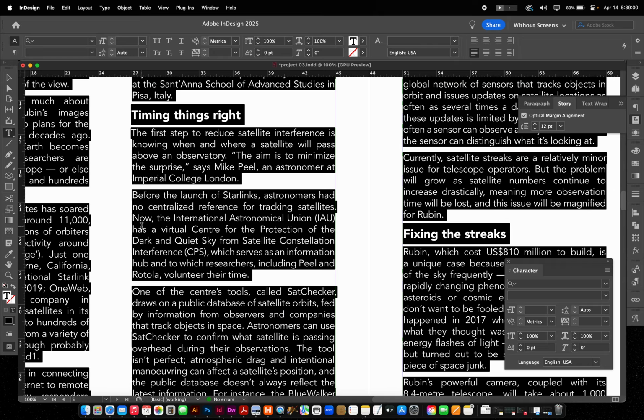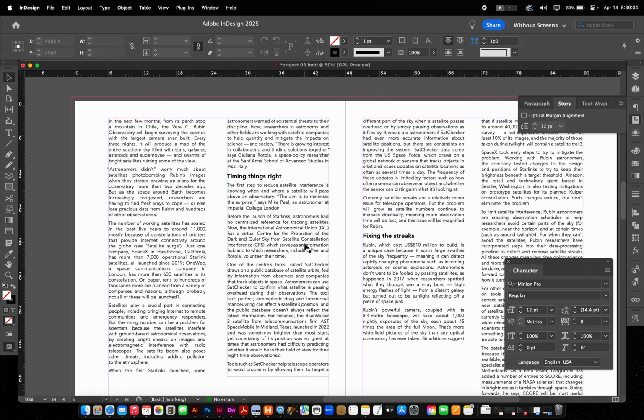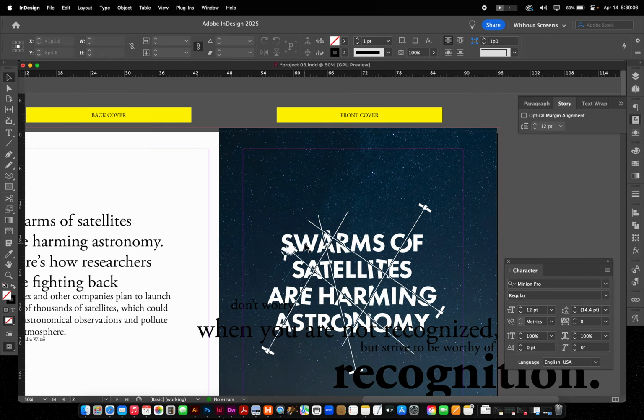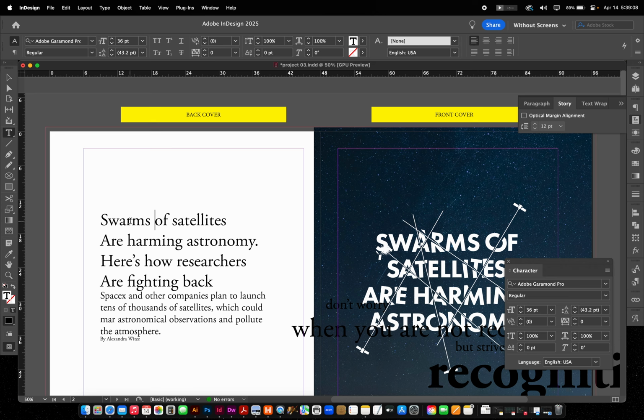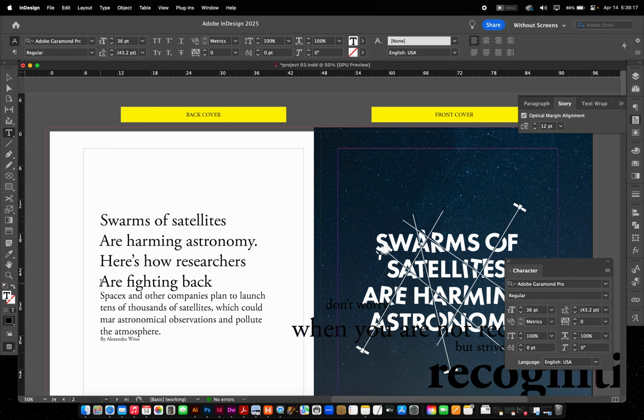Now, certain things you need to be careful of. If you have a title, let's say we are using this here, and we have our alignment, it's moving things around a bit. But if we have certain letters, let's say an F, an A, the W is the worst.